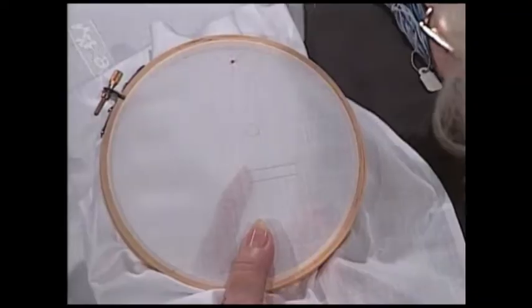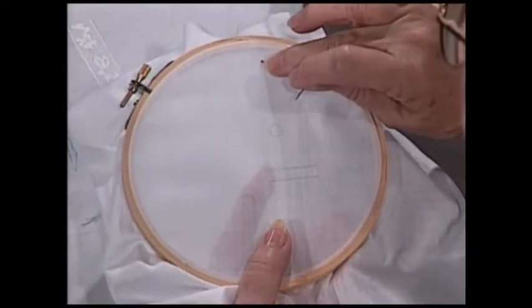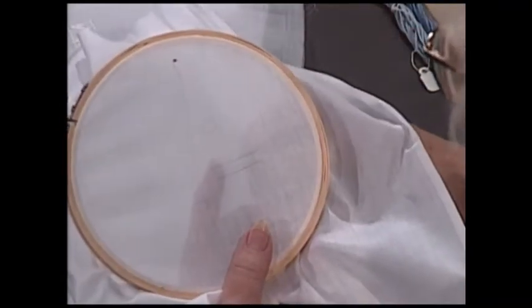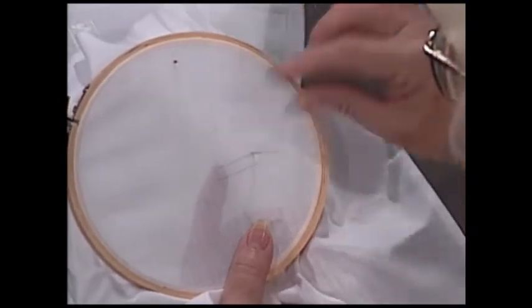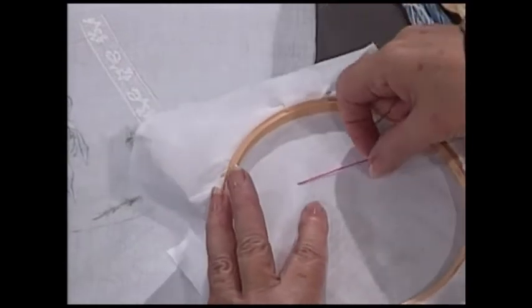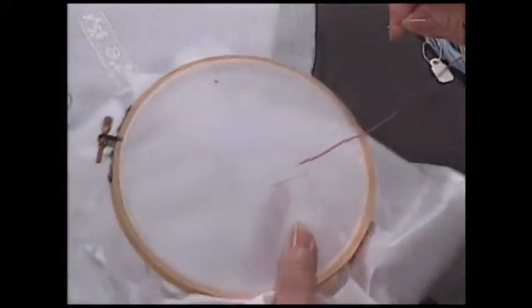This very first stitch is always a problem because you don't have any place to fasten your thread. So I start with a waist knot. Just go down from the top and leave a little knot on the top. And then come up where I want to start stitching. Later, I will go back and cut that knot off and thread this thread into my needle and end my thread.